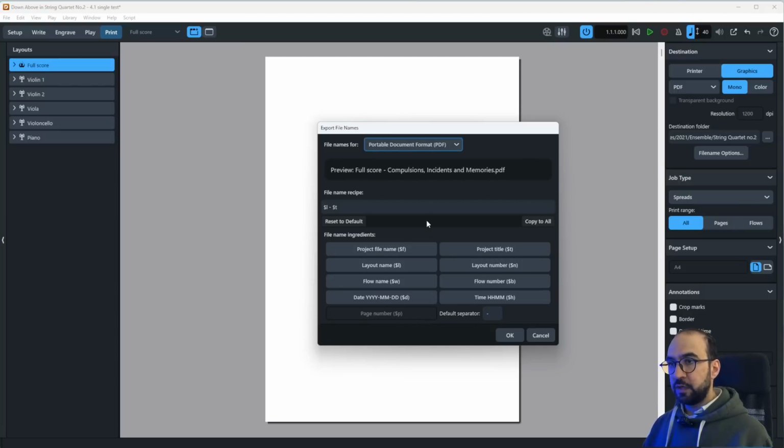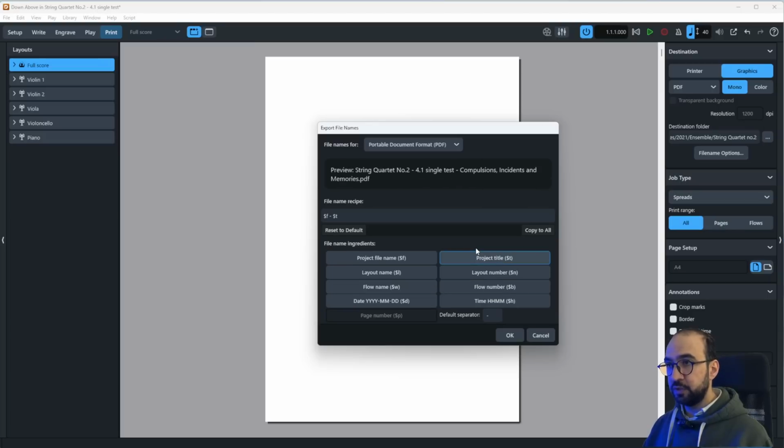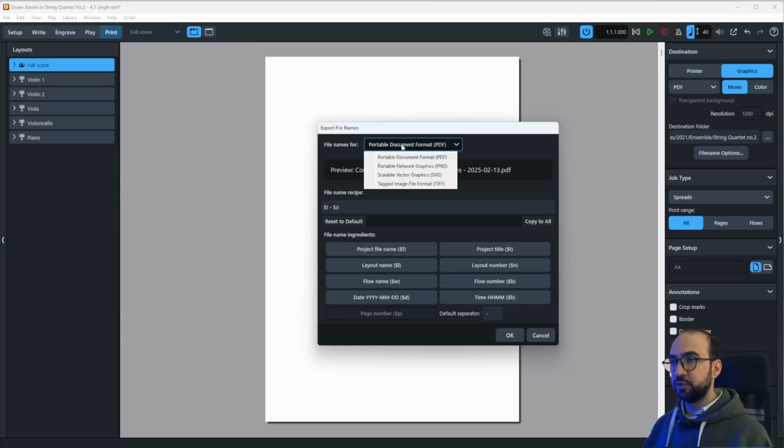Okay. But in general, what I like to do is to just delete this. I'm going to write project file name, for example, and you can also write the project title if you want, and the date of it. So this is a pretty good one to start. And I don't really like the default one. And sometimes also it's good to just have this one removed. So it's just T and D. Let me show you. It's just the name of my piece with the date. And it works really nice.